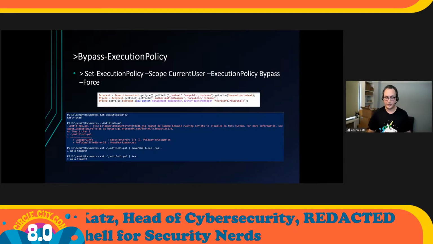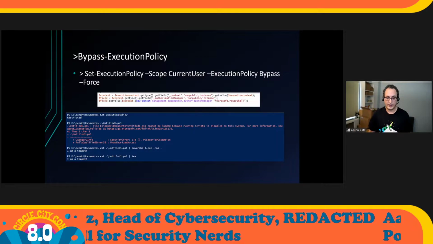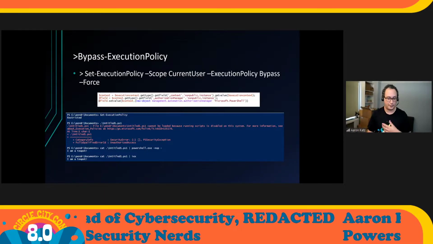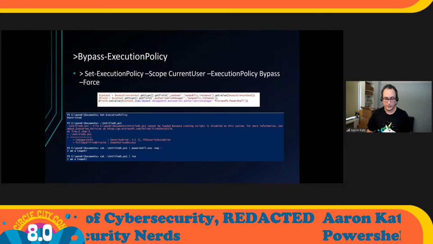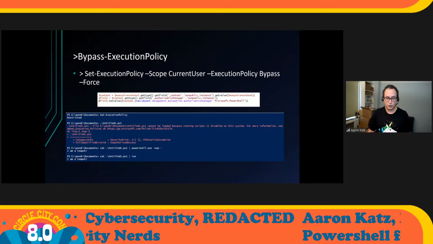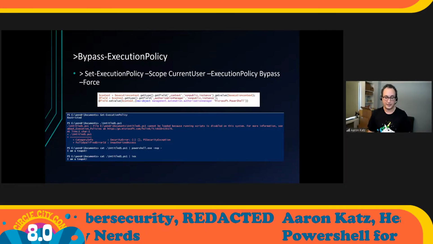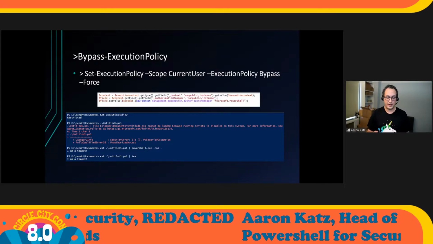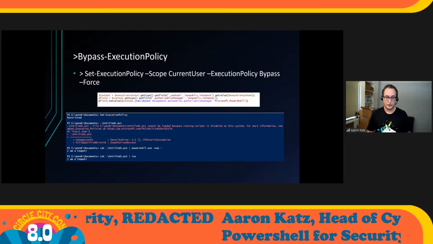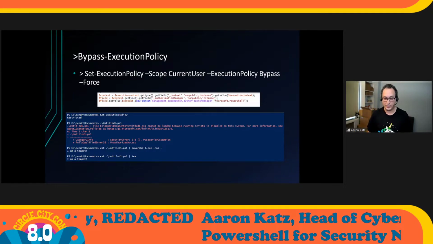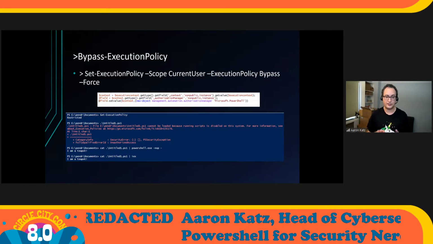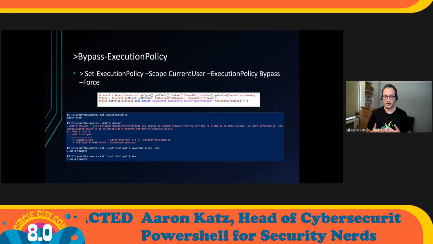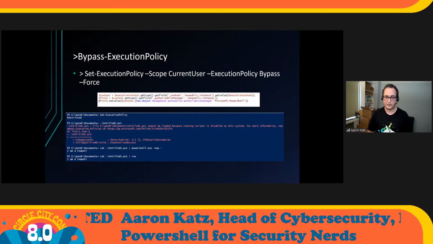And here's another example that I was putting together the other day. And this shows my execution policy is set as restricted. I try to run the file, and you see it can't be loaded because it's disabled. But now there's 2 ways to run it. You just read the file, pipe it to PowerShell.exe with no profile, and it executes. Or you can just read it and pass it to invoke expression, which will then parse out and execute everything within that file. And the execution policy is still restricted. We never changed it. So the moral of the story here is never, ever rely on the execution policy as a security control.